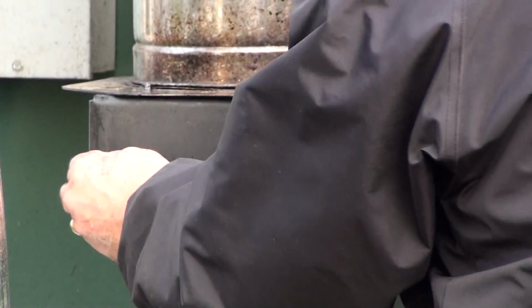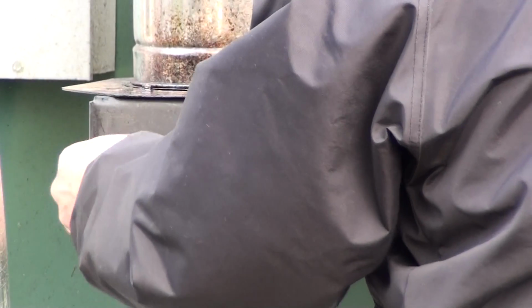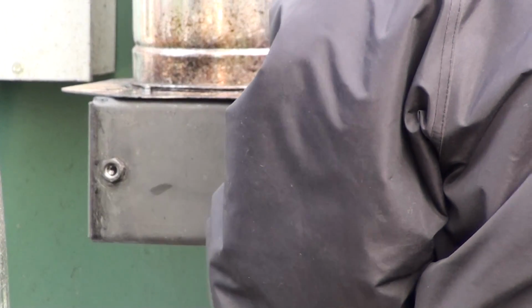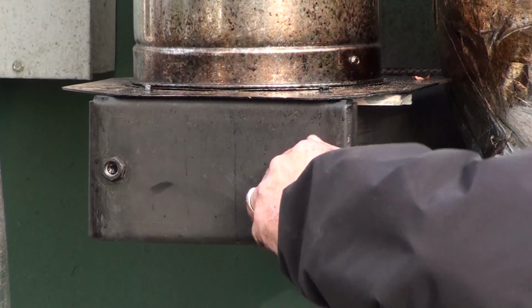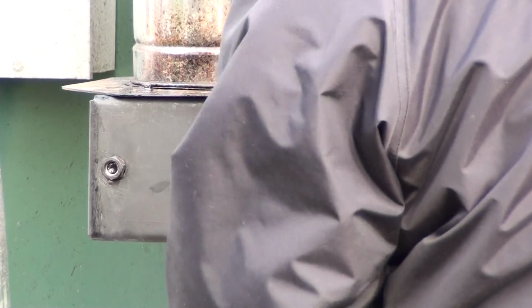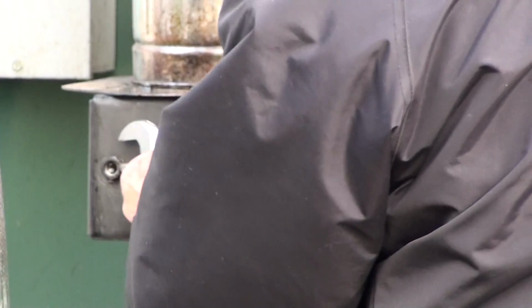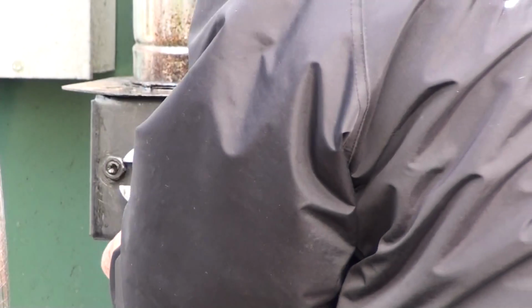Now you don't want to over torque these bolts. There is a gasket in there, and typically you're not going to leak much out of this area. We get a lot of people that over tighten these and screw the studs up inside there. But once you get a fire going, it's going to want to draft up that chimney.